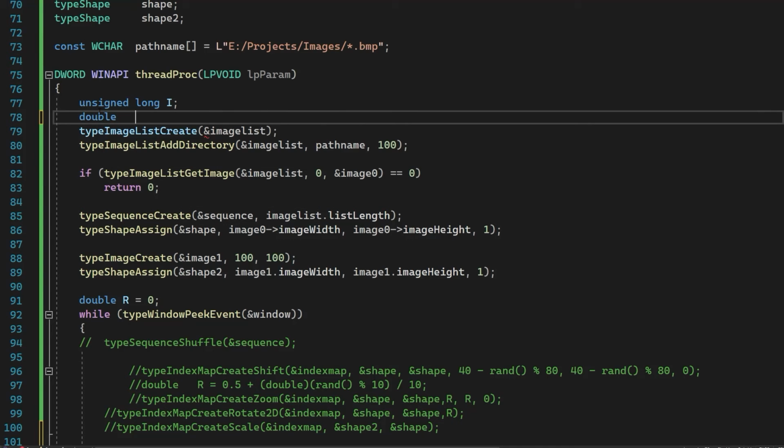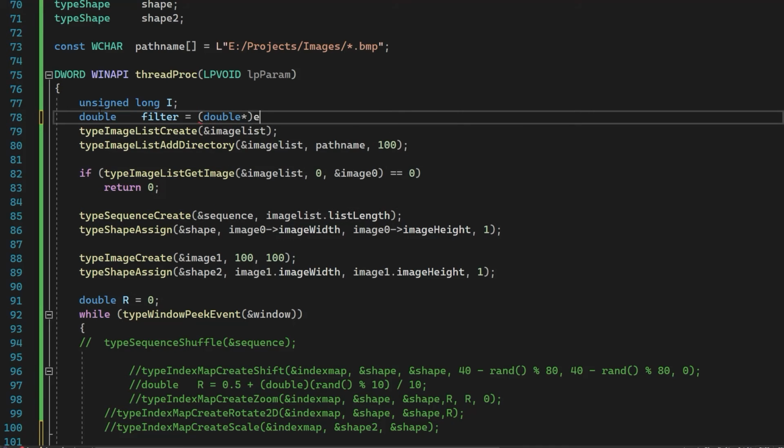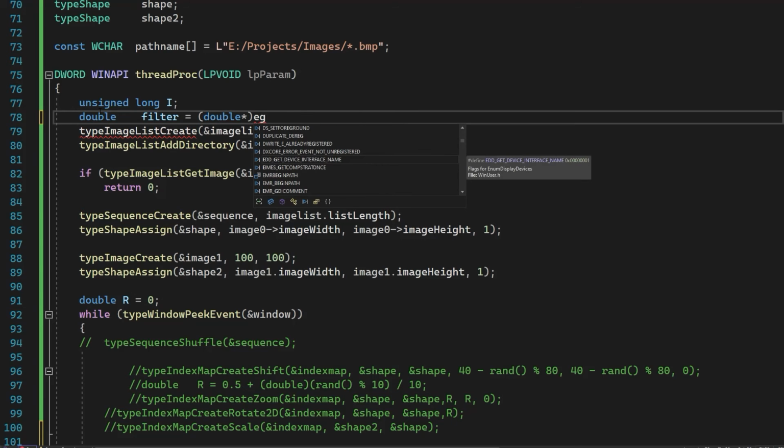Double filter equals. What does the filter equal? Double pointer. Edge 2. Why edge 2?